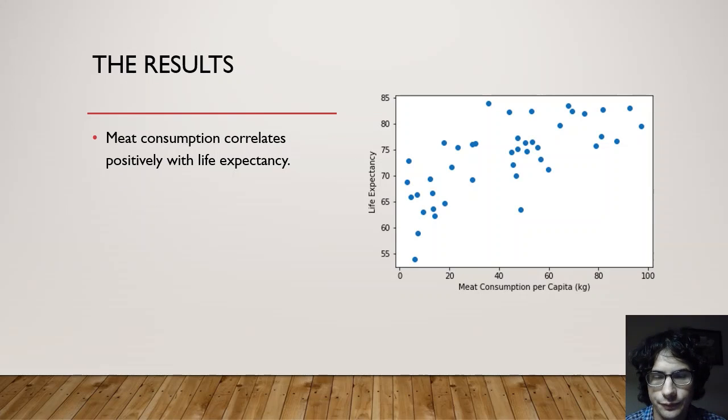All right, so the results. First off, just by plotting, you can see that meat consumption correlates positively with life expectancy. As you'd expect, people think that eating meat helps people live longer, and also people who have more disposable income, or more income in general, could afford to eat more meat. So it's not unexpected to see a positive correlation. As you can see, that correlation is flattening out quite a bit as life expectancy gets above 70 years old. But even though it flattens, you don't see it decreasing anywhere. So no evidence that life expectancy is decreasing because of eating too much meat, per se.